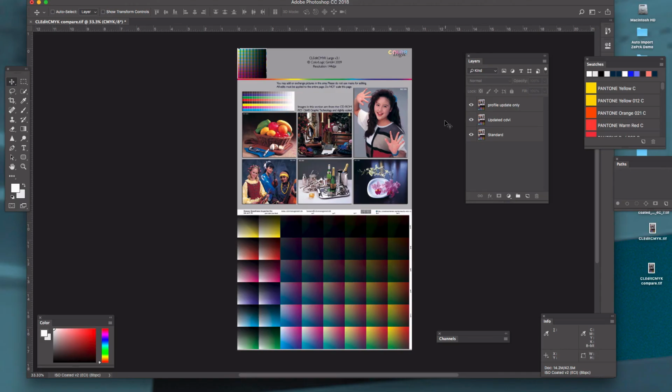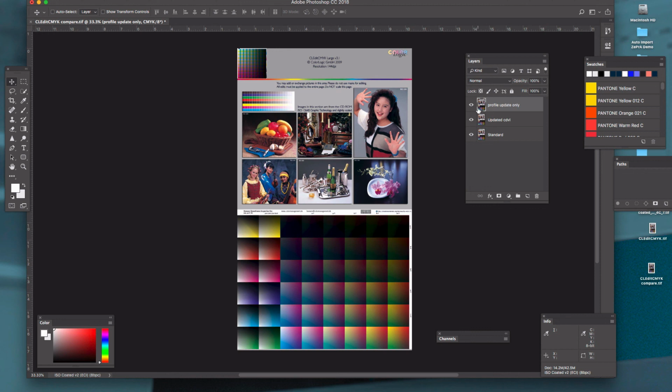of a device link. In the interest of time, I've combined all three TIFF files into one Photoshop file on different layers to demonstrate the results of updated profile versus a conversion device link, and of course to our standard. This chart is just one of our edit charts. They can be found inside of the Copra applications folder inside the edit charts folder.